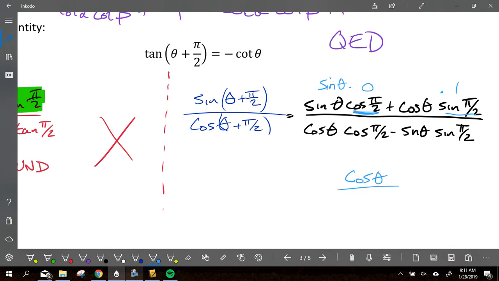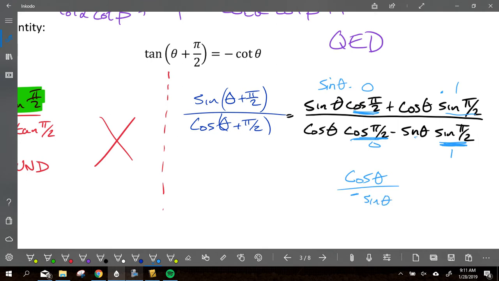Okay, same thing's going to happen here on the other part. Irene, what could we do with this guy, the cosine of theta, cosine of pi over 2? That becomes 0 again. And so when I multiply by cosine, it's still 0, so that goes away. And then we're looking at the second part there. It's negative sine of theta, and we know what sine of pi over 2 is. That's 1. So negative sine of theta times 1 is negative sine of theta.